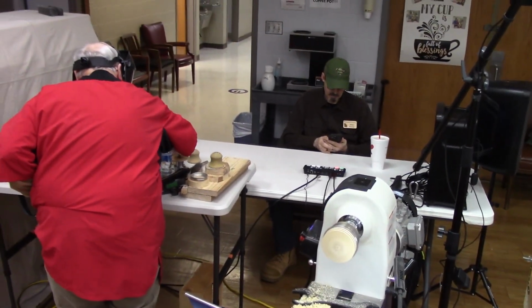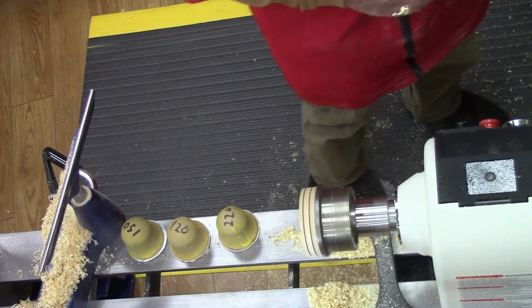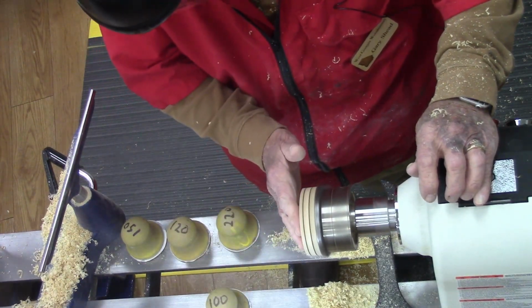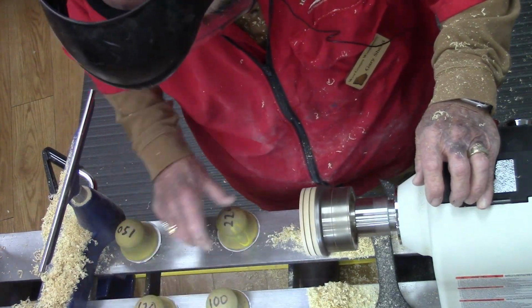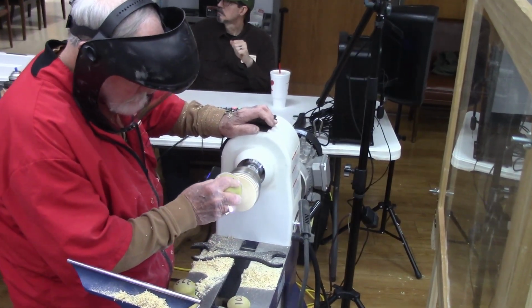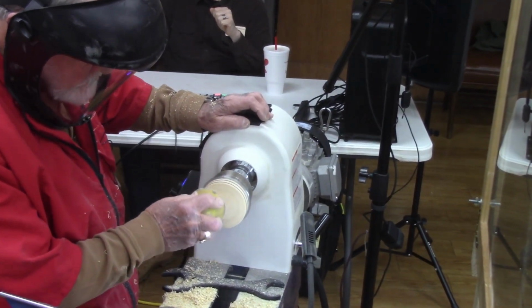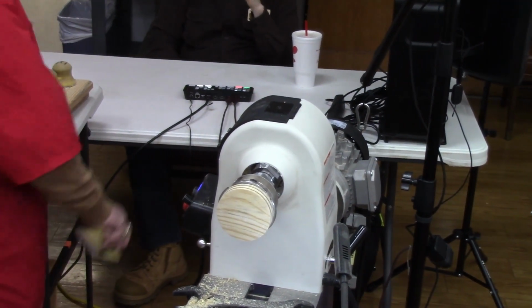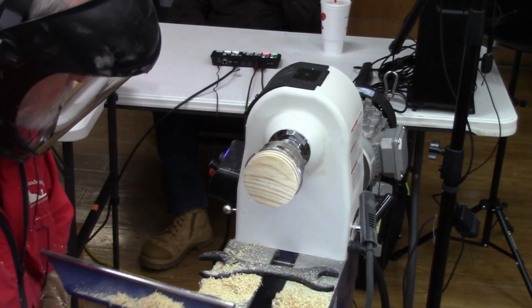Okay. Now, if you're going to do any texturing of these things, you do have to sand them first. I've got all my paper with the numbers on it, so it's easy. And if you texture the outside of this, 220 is sufficient. I don't know whether you can see that in the camera, but it's good and smooth. And you can do all kinds of texturing.